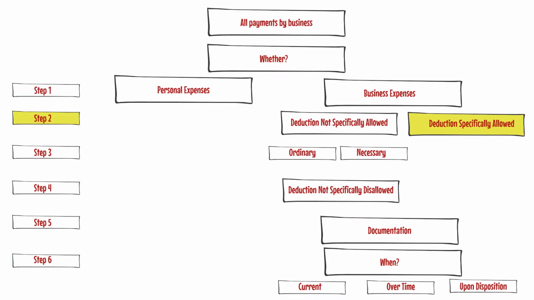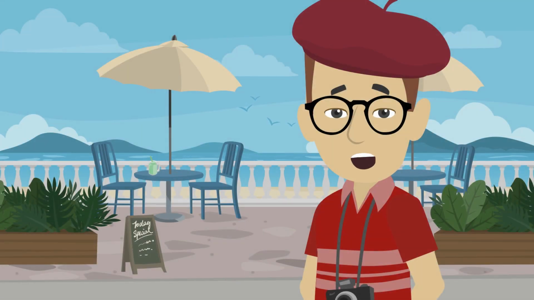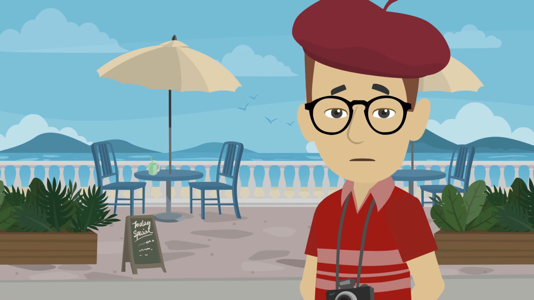Step 2: Once we identify our business expenses, the next question is whether there is a statutory basis for writing off a given cost. Let's start with one of the foundational rules that all tax professionals either are or should be able to recite in their sleep. A receipt is presumed to be income unless the taxpayer can show otherwise. But deductions are a matter of legislative grace. As the Supreme Court has said, a taxpayer seeking a deduction must be able to point to an applicable statute and show that he comes within its terms.